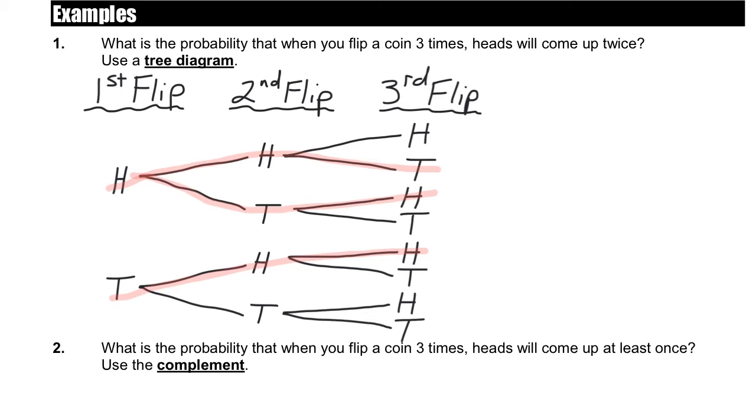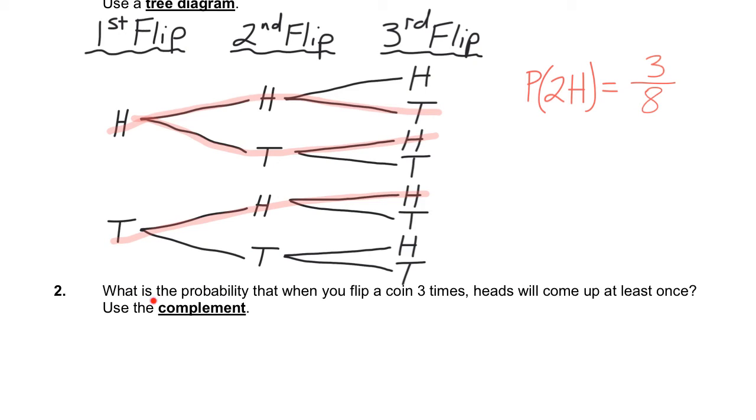So if we want to find the probability of 2 heads, we need to find out how many possible successes are there. Well, there's 3 possible outcomes that give us success. And then on the bottom of the fraction, we have the total number of possible outcomes. Well, how many different ways can you flip 3 coins? There's 8 different pathways you can follow on the tree diagram. That's 8 different possible outcomes for 3 flips of the coin. So our probability is 3 out of 8.